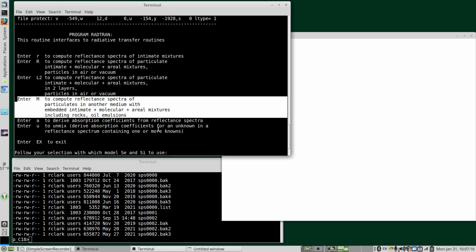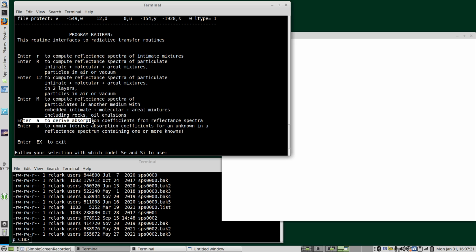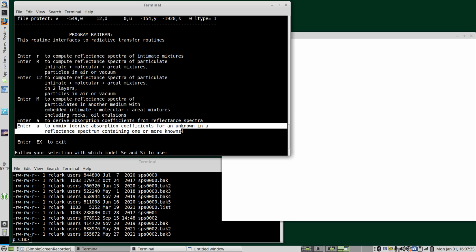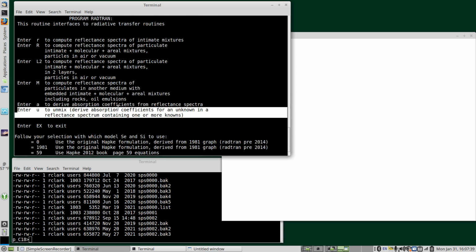If you want to derive absorption coefficients from a reflectance spectrum, use this. And then this is an older unmixing routine, which I haven't used in quite a few years, so we'd have to look at how it's working these days with other changes and make sure it's still okay.